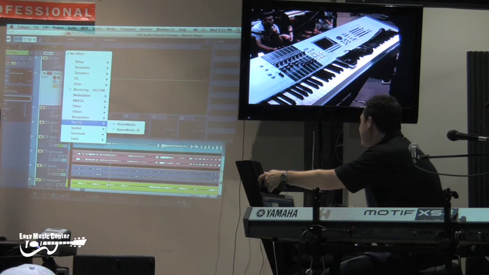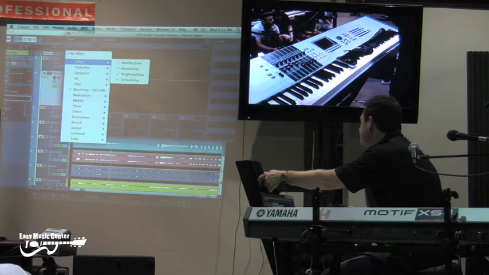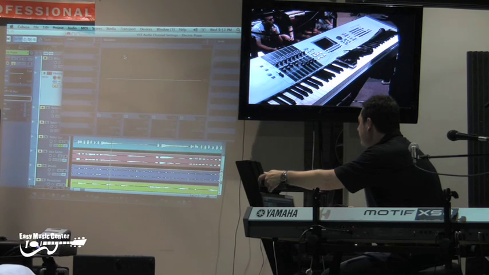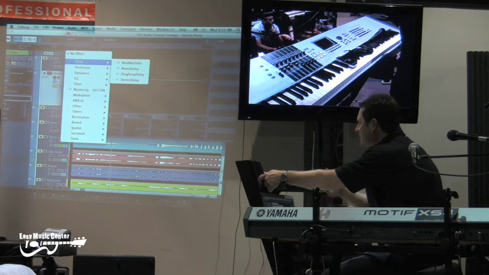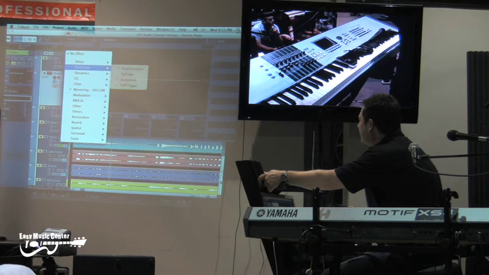There's restoration, reverb, spatial, surround. These are just the ones that come with Cubase. Lots of them. I'll show you something that's cool about this little unit here. This is really cool. I'm going to open up a VST3 plugin. You see the little 3 next to that? About 85% of everything in Cubase is VST3 compatible.